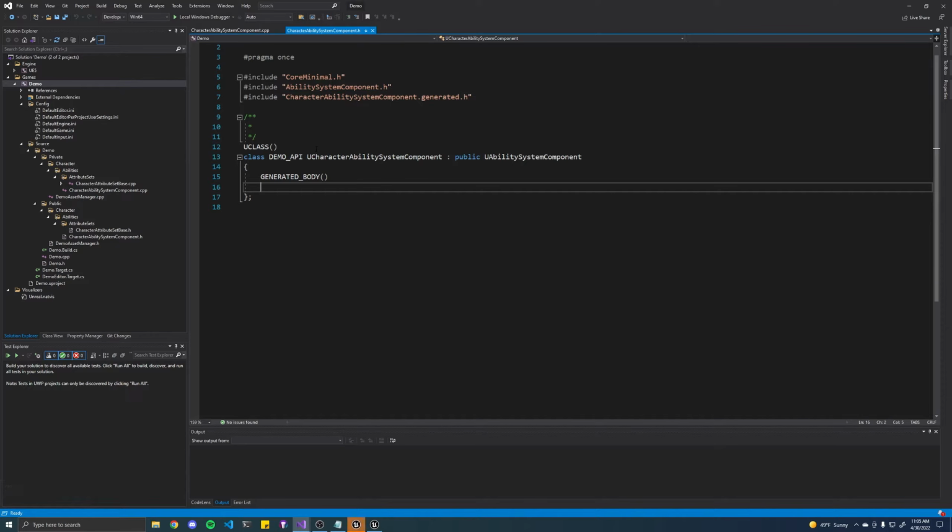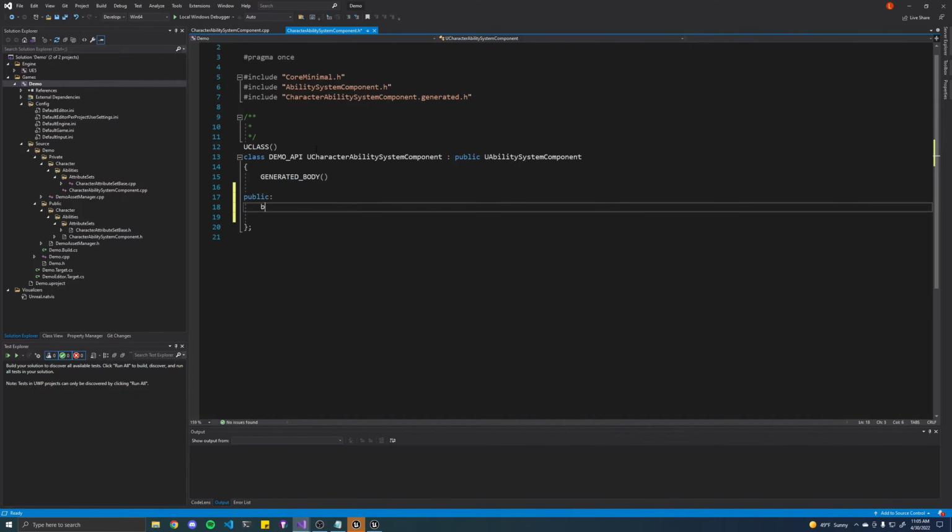And we'll also keep track of whether or not we've already applied startup effects or abilities to the character. Okay, so to do that, we'll create a couple of Boolean fields here. So character abilities given, and it'll start off as false. Startup effects applied, also false.